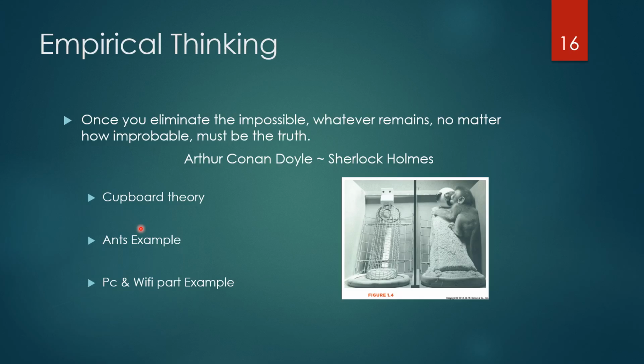Researchers were trying to figure out how ants find their way to and from sources of food. And one scientist proposed that they're actually counting their steps. Now, that's kind of a weird proposal. There's no way ants are smart enough to count how many steps they take to get to their food. So what he did was he devised an interesting theory. Well, a hypothesis. If ants count their steps to get to their food, then if we make their steps weird, they will either overshoot or undershoot the location of their food.